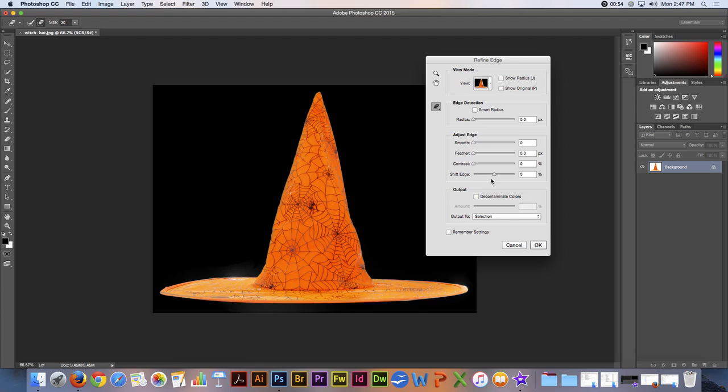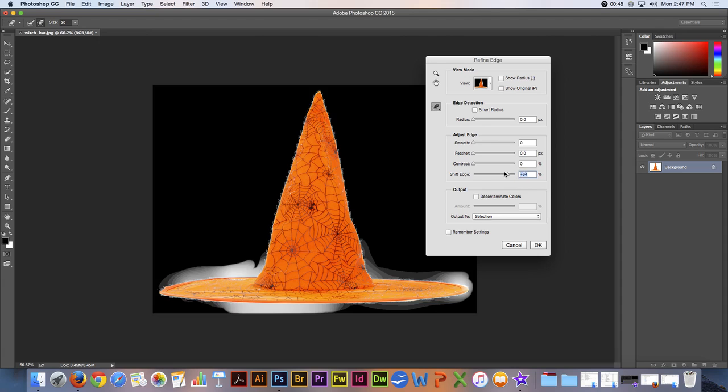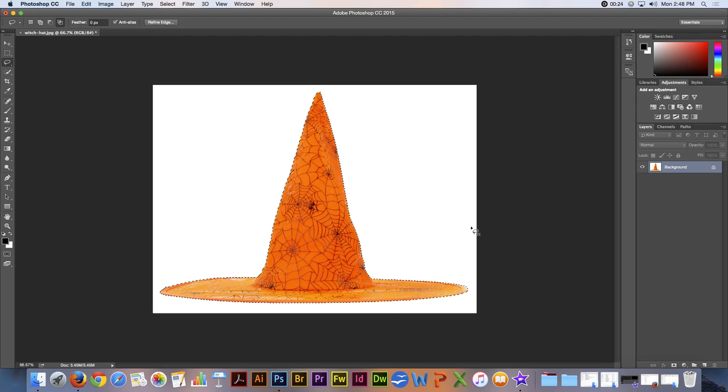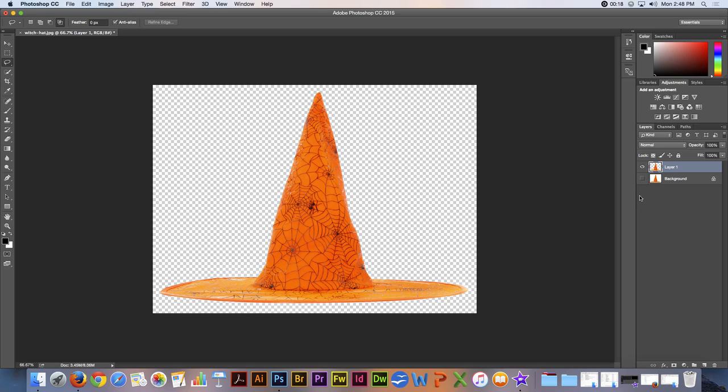So once you're finished with it, you can shift the edge. We can shift the edge in, we can shift the edge out, we can feather the edge a little bit, we can smooth the rough edges off a little bit if we want, and then we can even take a moment and output it as a selection or a layer mask or as a new layer. I'm going to go with selection and click OK, and now Command J jumps that to a new layer, and you can see that I've got my hat pretty well selected. So that's the lasso tool.